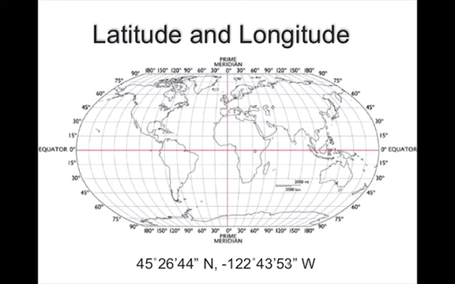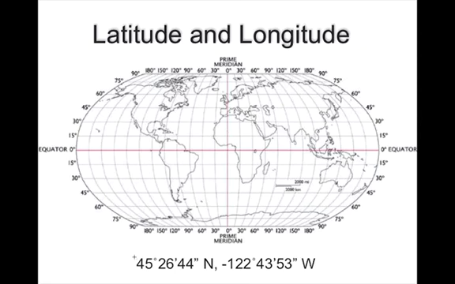Now our longitude, a little bit different, is measurement east or west of this line called the prime meridian. And the prime meridian is just an arbitrary line. It runs through Greenwich, London, but we measure all our longitude from it. And so that's going to run from 0 to positive 180 going to the east, and 0 to negative 180 going to the west. So in our area, all of our longitudes are going to be negative. That's the negative sign here. And a little bit redundant, but just so we're sure, we have a W indicating it's to the west.